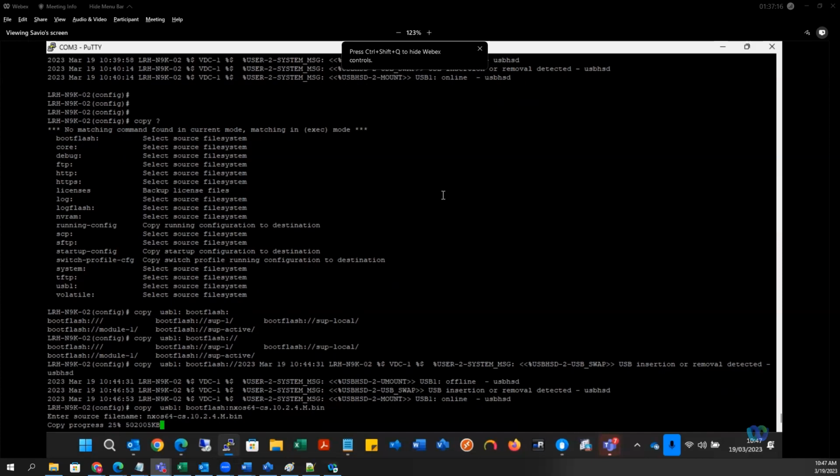So I'm just directly going to install all the Nexus image from bootflash, the 10.2.4. Once this switch is done, we will do the same upgrade for switch 2 also, which I will not record, because one upgrade is fine for a live demo.